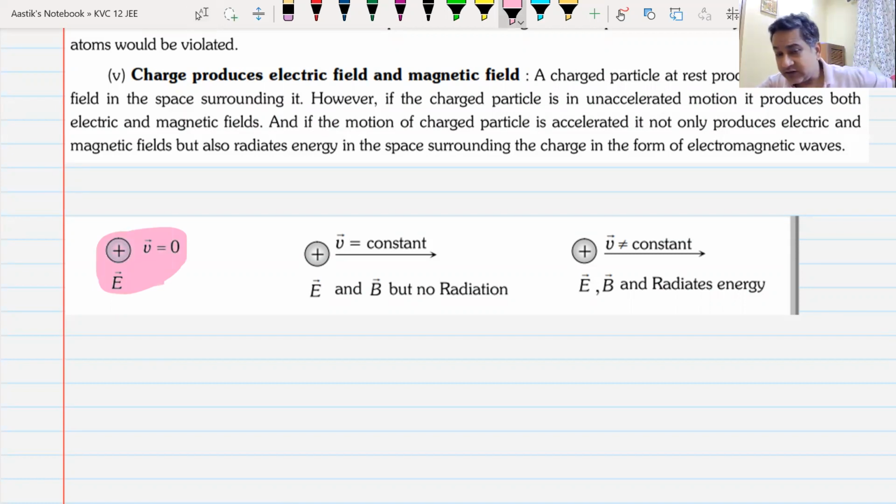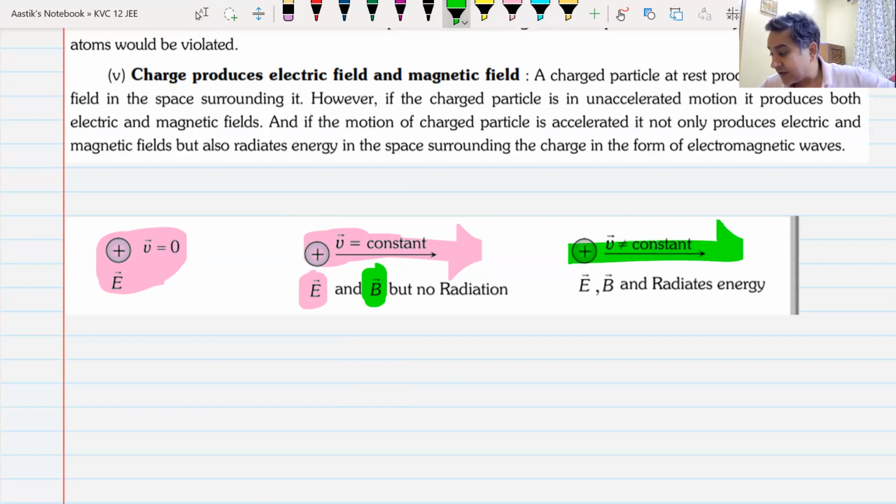In the chapter that is going to come after probably a month or so, the charge is going to move with a constant velocity, and therefore you will have, apart from the electric field, this B also coming. What is this B? This B is the magnetic field. A charge moving with constant velocity produces both electrostatic as well as magnetic field. A charge which is accelerated, and that will come in the last chapter, will radiate energy. It will create electromagnetic waves. That is the last chapter of this discussion. Do we understand this? Yes, sir.